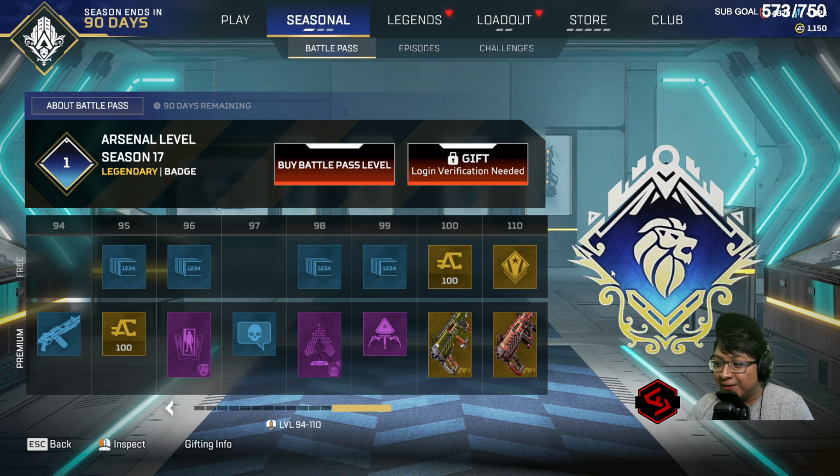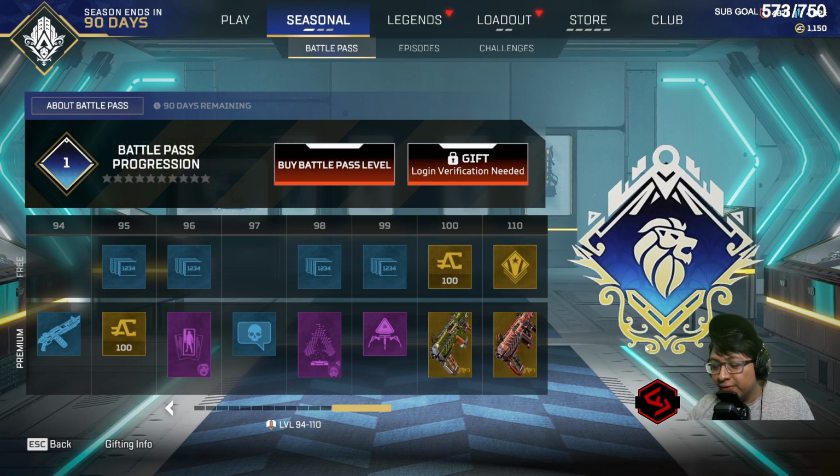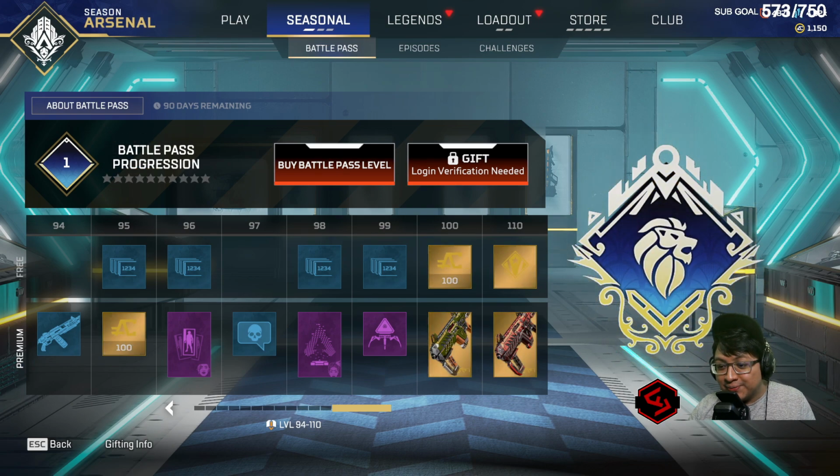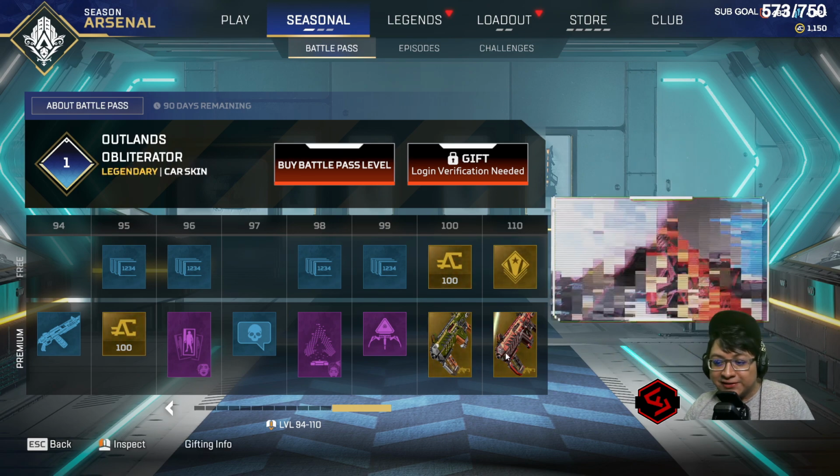Oh, I forgot to check the last emote. It's a lion. Oh, that looks really nice. I don't know, my face is probably blocking it. But look at that animation right here. That's really nice. You unlock it once you complete it. 110. That's a really nice battle pass badge. But that's it for me.